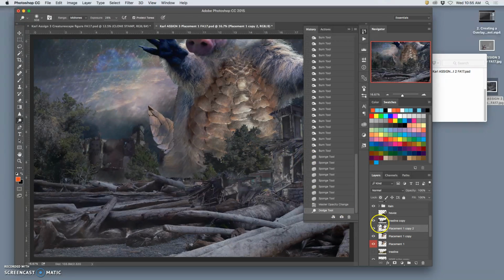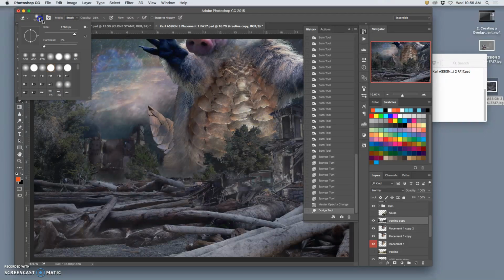Okay, now the problem I have with this tree layer is that it's a little obscured. So I'm going to actually modify it by erasing away from it with a soft eraser, low opacity.